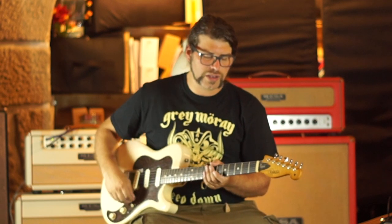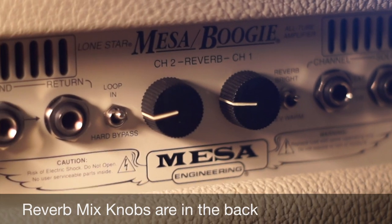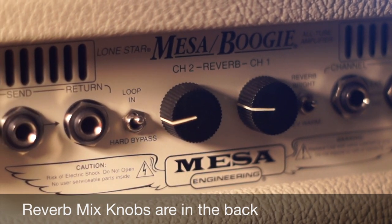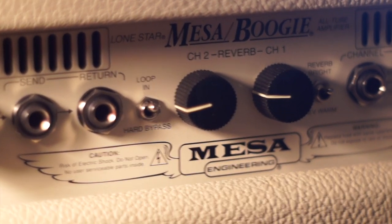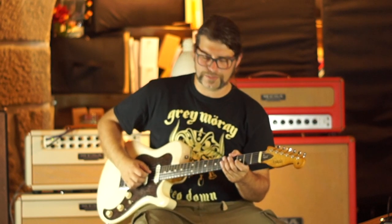So the Lonestar also has two independent reverb volumes or mix controls for the overdriven and the clean sound. I use a little tiny bit of reverb. No reverb.